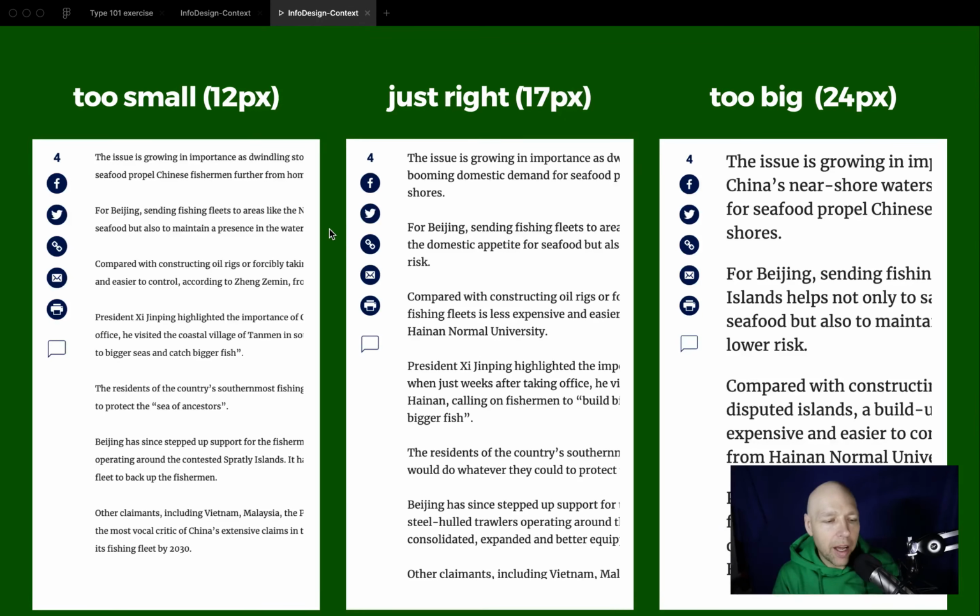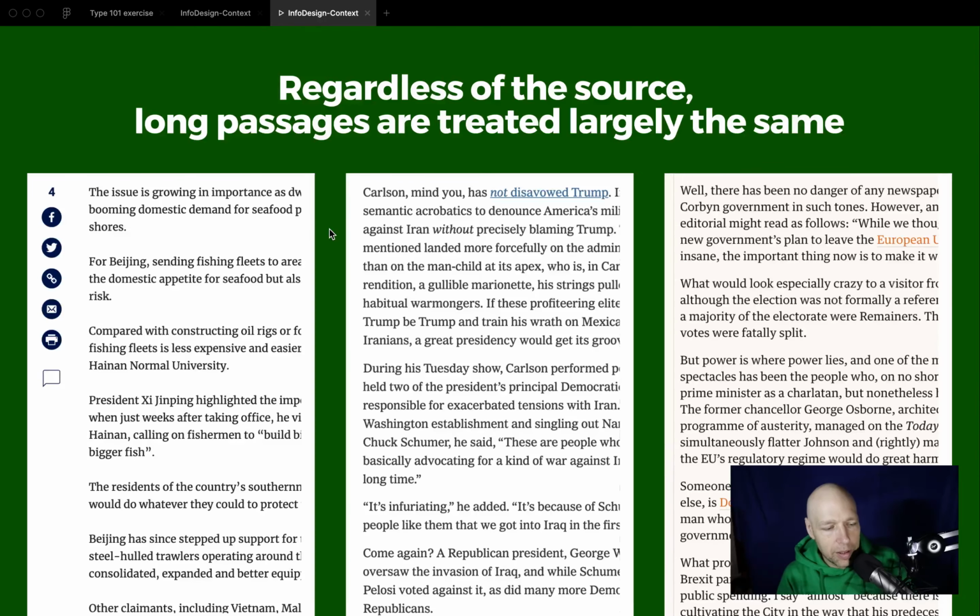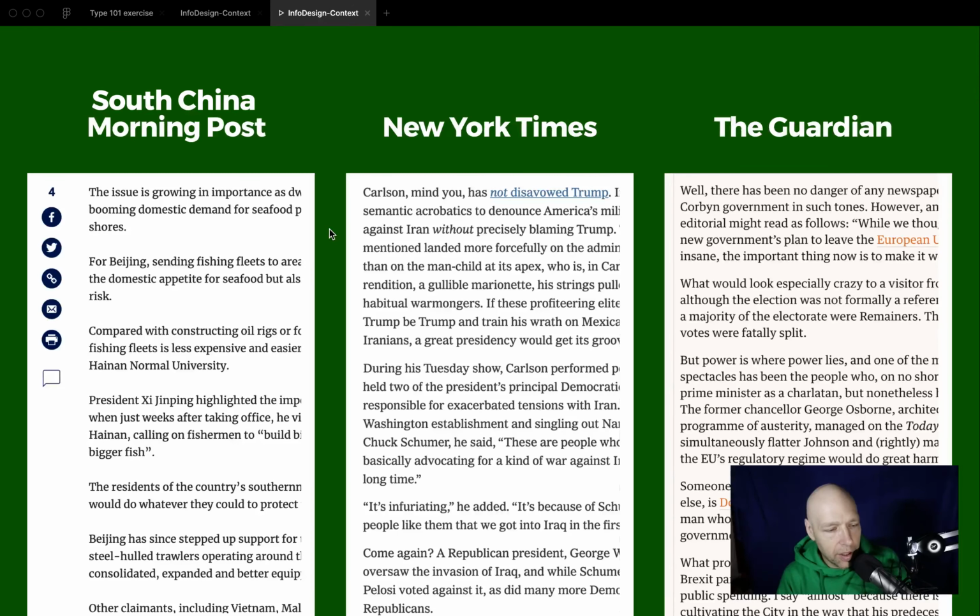And what you'll find is that news organizations and any place that does a lot of storytelling all gravitate to this particular size. If you look at the South China Morning Post, the New York Times, and the Guardian, they all feel roughly the same.